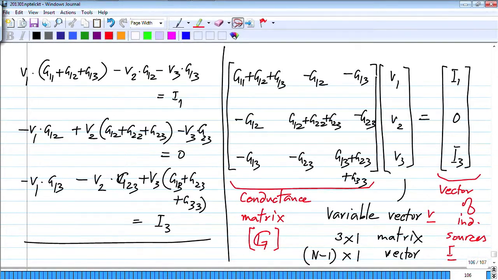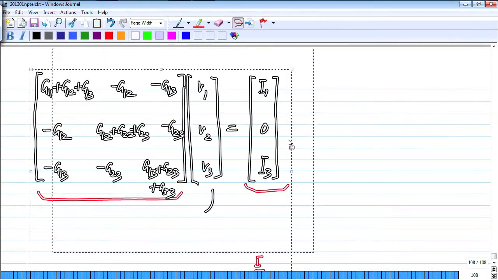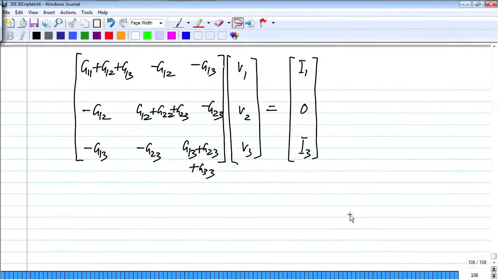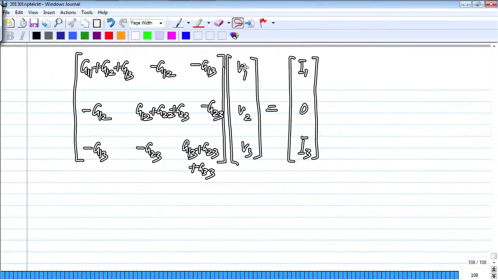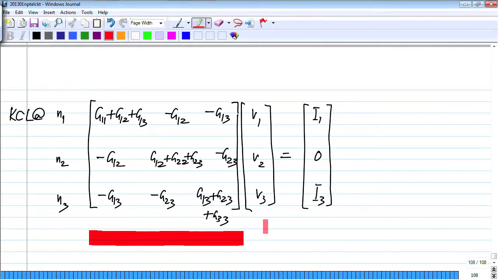Okay, let me copy this over. Now the way I have written it is, the first row corresponds to KCL at node 1, and the next is at node 2 and node 3, and I have chosen the same order for the voltages in the vector. Okay, because I can write these in any order, and I can also reorder these and change the order of the entries in the matrix. But the important thing is that I choose to have the KCL equations in some order, n1 first, then n2 and then n3. Then I will also have the voltages in the same order, V1, V2 and V3. Okay, and this is the kind of conductance matrix that I get.